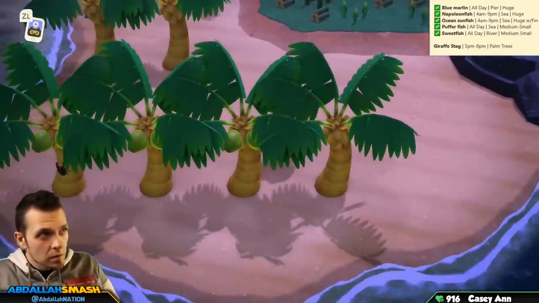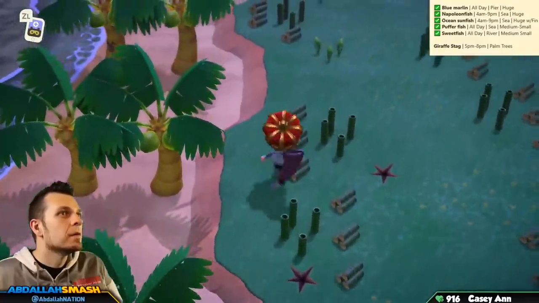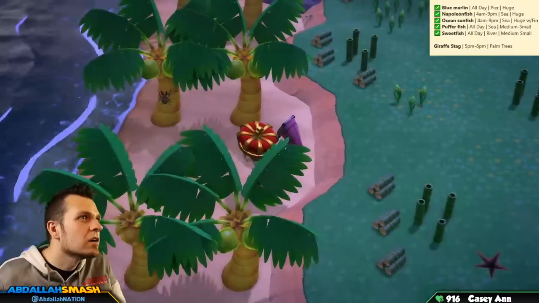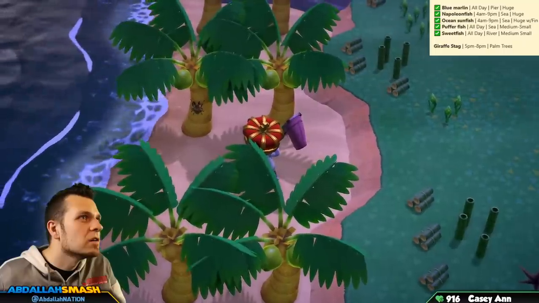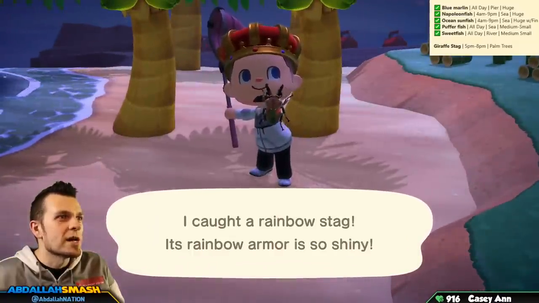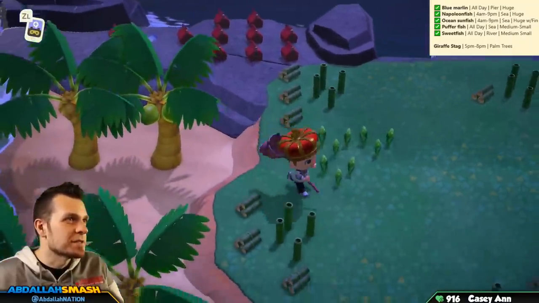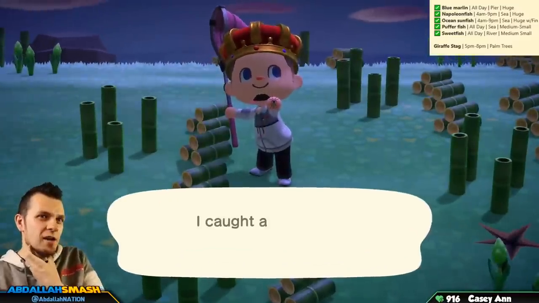Who's that? No. Who's that? I'm sorry, I don't recognize that. What the heck is this? I don't recognize this thing. That's like a roach. Oh, a rainbow stag. Oh, interesting. That seems pretty rare. I don't ever remember seeing him on the previous stream that often. A rainbow stag? Huh.